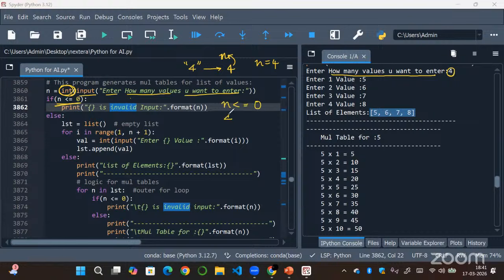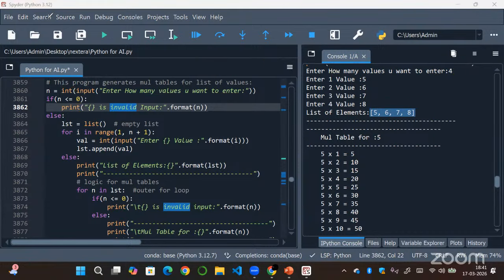So n is the value of 4, and is 4 less than or equal to 0? No, right? It is false. So as this condition is false, this print statement won't be executed and directly it will move on to the else block. So all the statements in the else block will be executed one by one.